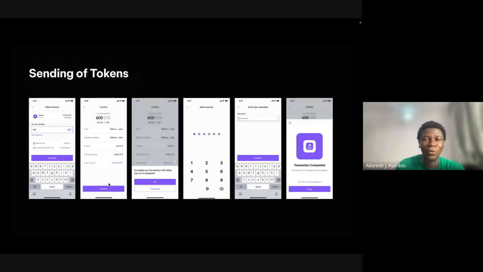Now, I talked about designing for trust and security. So the password or PIN that you once created, you also need it here to validate this transaction. So when you click on continue, it doesn't just go that way. The reason for this is, let's say there is no PIN or password on this application, and someone just has access to your app. They can just send your money out of this app, and you won't even know who carried that out. So that's why you have to select either PIN or password, whichever one you already created on the app. Then after inputting this, the transaction gets submitted on the blockchain, and you can also see it on the blockchain.